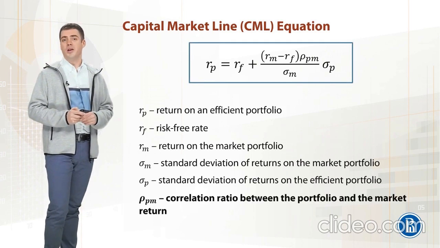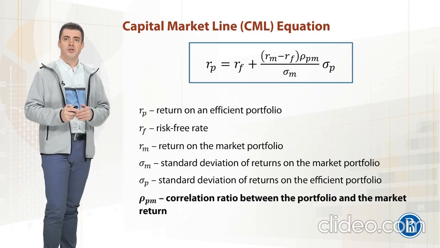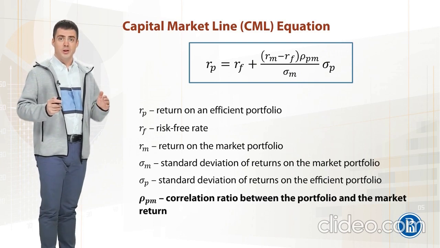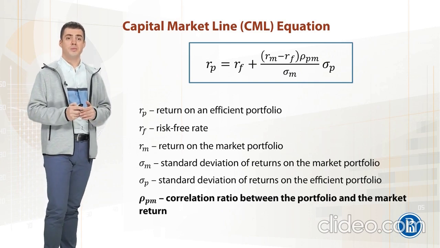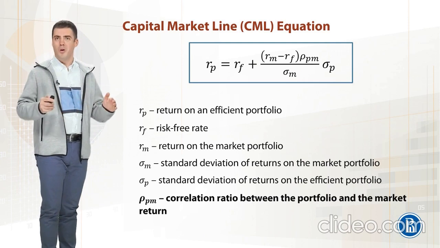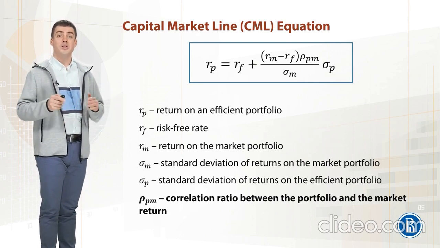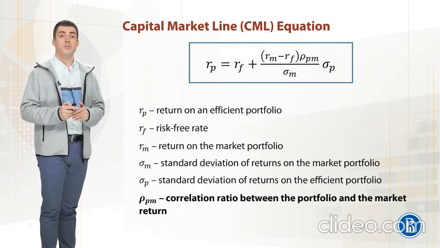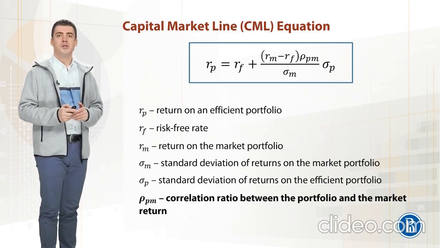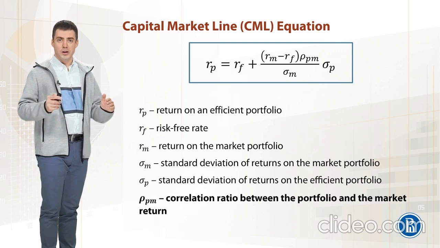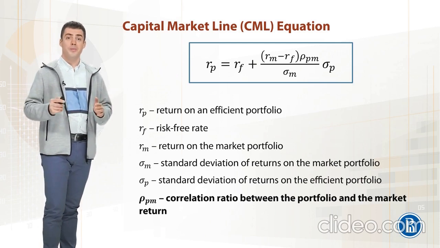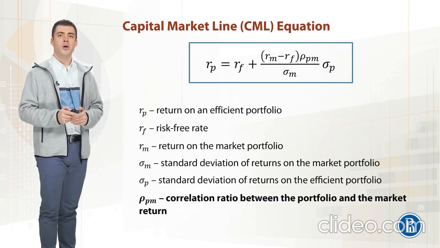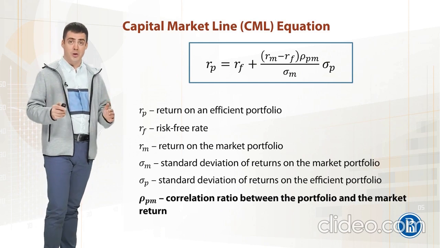As we see, the capital market line contains only efficient portfolios and assets. However, there are many others available in the market. Efficient portfolios plot along the capital market line and are perfectly correlated with the market portfolio. In other words, we can say that the correlation ratio of such a portfolio with the market portfolio equals 1. However, as we know, there are many other assets which do not lie on the capital market line.